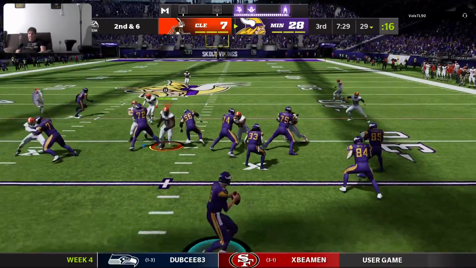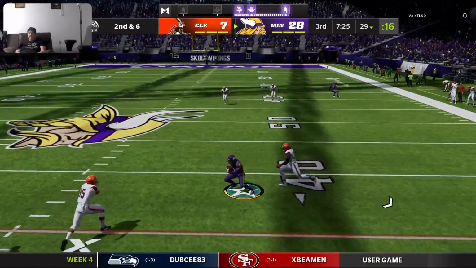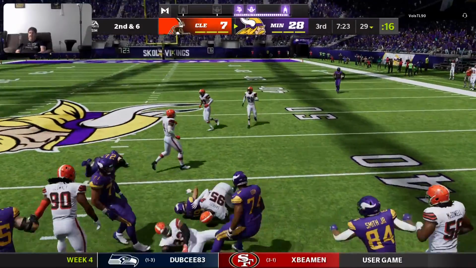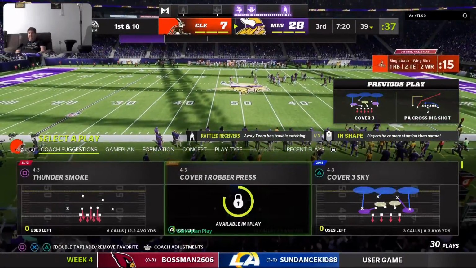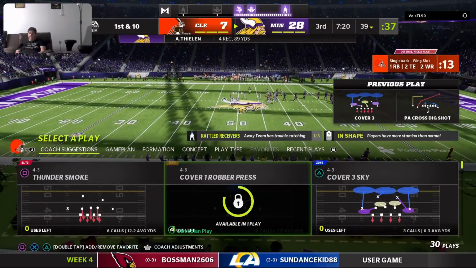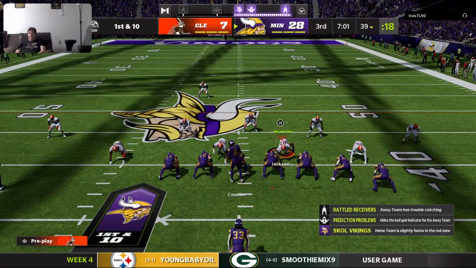Play action now. Cousins. Flush to his right. That's complete to the receiver, Thielen. And he gets this one just shy of the 40. They'll mark him down at the 39. It's a first down, his 4th catch of the game after having 3 in the first half.